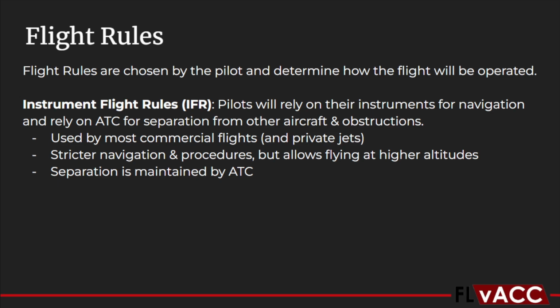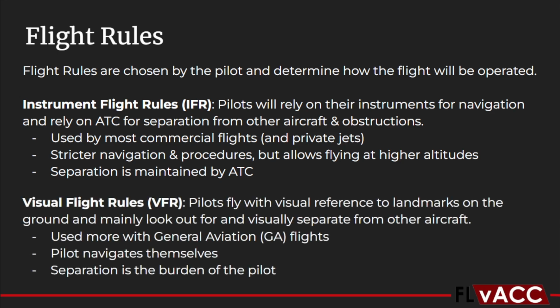The other main flight rule is VFR, or Visual Flight Rules. As the name might imply, pilots will instead fly and navigate with visual reference to different landmarks and have to look out for other traffic themselves to maintain separation. In the real world, these are mainly general aviation aircraft.